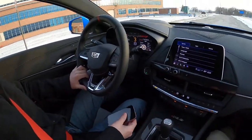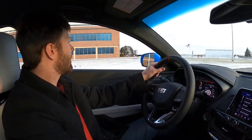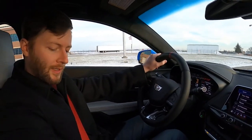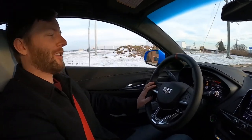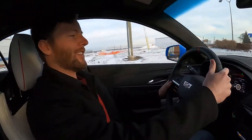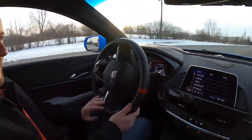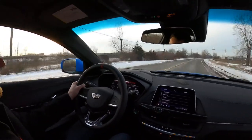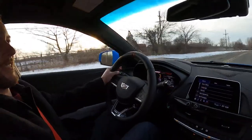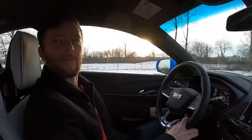I wonder how the connection's been. Hopefully good. We're good so far. Seems to be holding up decently. Where can we get out that's not going to be snow? I guess we could go back over toward the garage. Fuel economy has been 13.3 miles per gallon over the last 78 miles, comparable to a truck. Pretty quiet in here at highway speed.